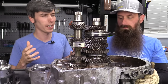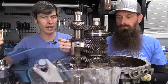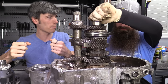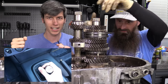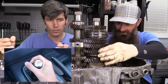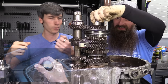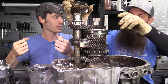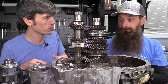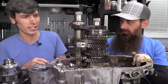Let's review the entire process: I'll be the driver, Charles will be the transmission. I hop in my Volkswagen, press the clutch, put it in first gear, release the clutch, and we're driving. Then I shift into second, then through neutral into third, back on the gas, then into fourth — now we're really flying. Charles demonstrated each gear engagement physically as we went through the sequence. That was an excellent shifting demonstration and a great review of how the whole system works.